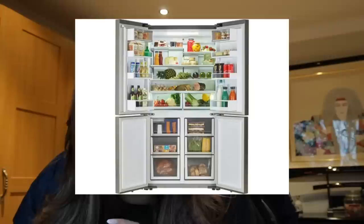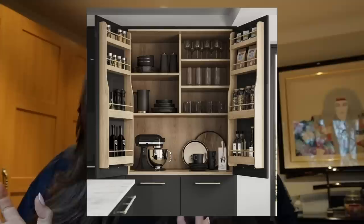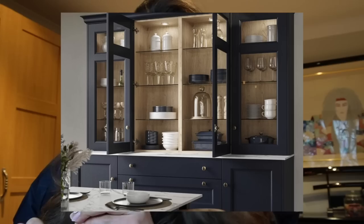Now, I have been scrolling Pinterest, no word of a lie, for how many years before we even had the house? It must be about 5 years that I've had a Pinterest board going, so I know exactly what I wanted, all of the boxes that I wanted ticked. For example, I want one of these double fridge freezers, or one of these amazing pantry cupboards where you open the cupboards and everything is organized in this beautiful oak. A nice big island with bar stools. A glass-fronted dresser that has really pretty things all put inside of it. Big sliding doors that have loads of glass and really thin black outlines.